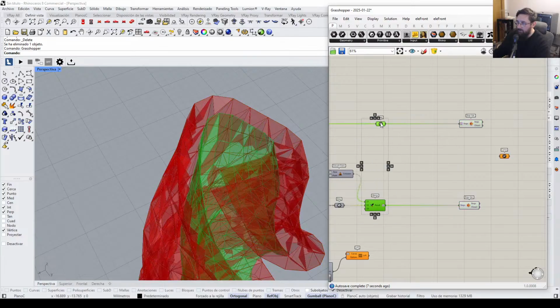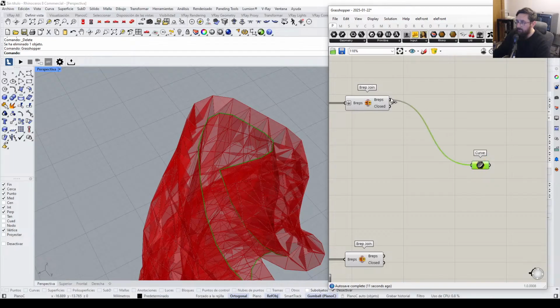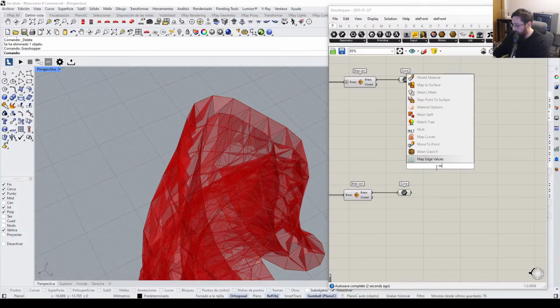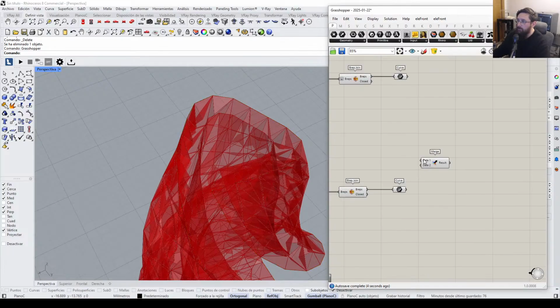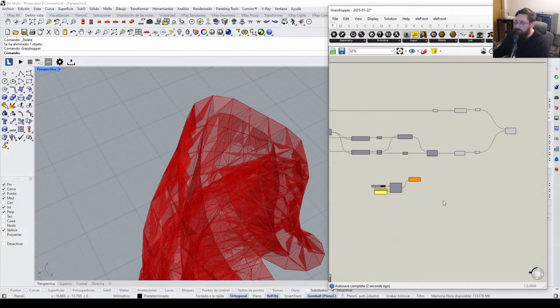Let me put everything nice and neat together. Here I need to extract the contour with curves. Copy paste. Copy paste. Merge. Merge. Flatten. Loft. I already have the loft over here.